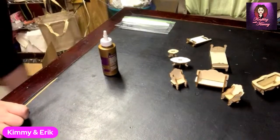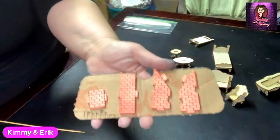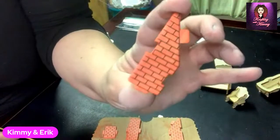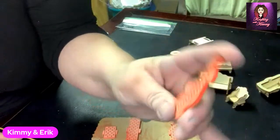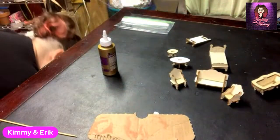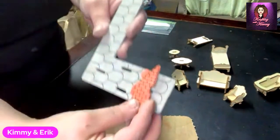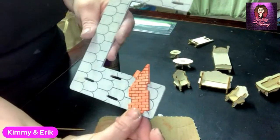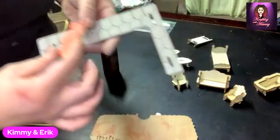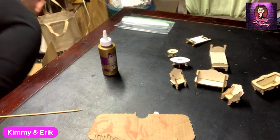So our roof is definitely coming along. Here is our chimney, which dried. Perfect color of red, I think, for the chimney. It's dry. Like I said, the staining part works. I'm going to stick these down here, and they dry very easily. And if you look at the contrast with these two, it's awesome. I think the gray with the red stands out perfectly. What do you think, guys? So we definitely got that. Awesome on that.